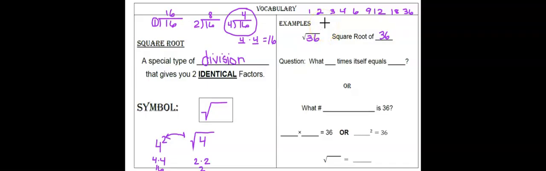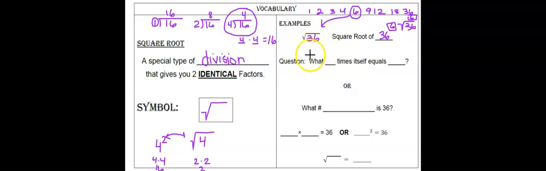So if this was just asking you for 2 factors of 36, you could pick any of these, right? But this one right here is the specialized division. When we're saying a square root, we're looking for the factor pair that is itself. In other words, we wouldn't write this notation on our homework or anything, but it would be similar to as if you were doing this, saying, hey, what number can I put here and here that's exactly the same that will give me 36? And the answer is 6. Okay.